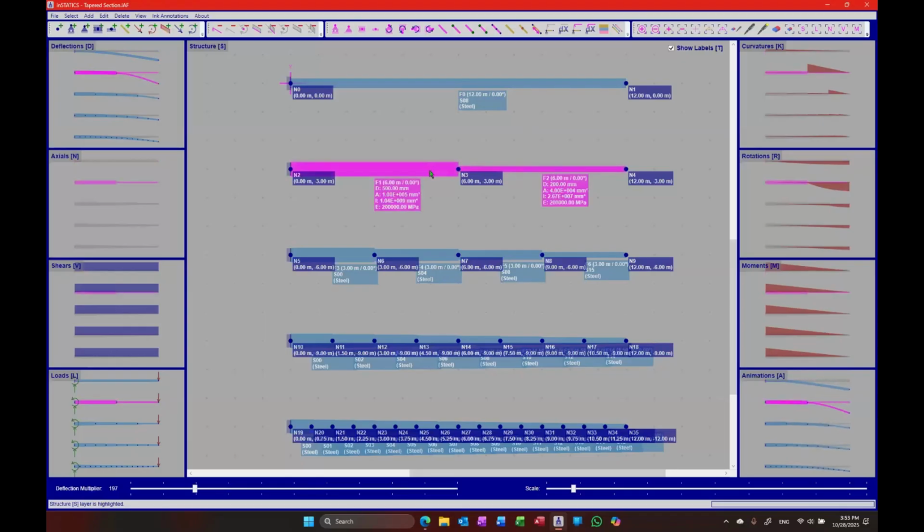I know the average of 200 and 500 is not 340, it's 350. And I don't know if I have 350 here. I might not have. But you can come up with a smarter average, because, as you know, second moment of inertia does not change linearly as the depth changes. It goes with the fourth power. So you can still come up with a smarter average for this, rather than just adding the two and dividing it by two.